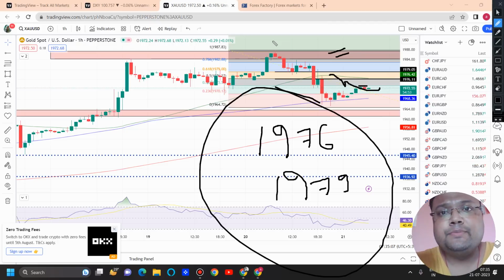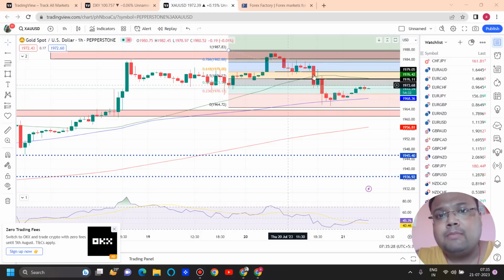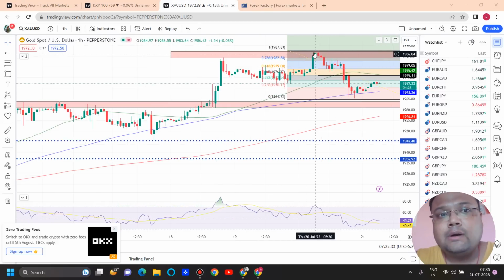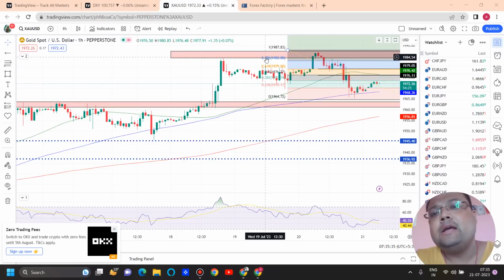In case, due to extreme selling pressure, 1960 to 63 doesn't work, your next focus should be the next support around the 1956-57 level because of the 200 moving average, or 1945. 1945 is far away, but we don't have any strong support right now. The market is looking sideways. If I zoom out, you can see that it looks like a sideways market, and in a sideways market, buy at support and sell at resistance is the best trading strategy that you can follow.